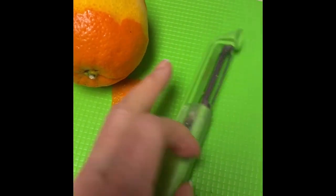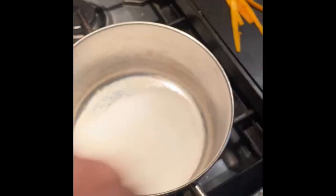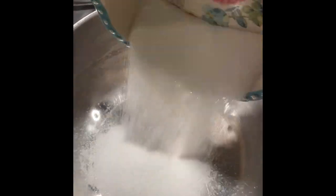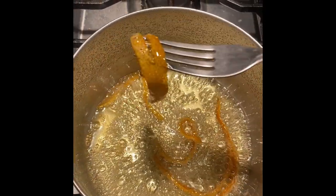Here we go — jumping into these orange treacle puddings. I zested a big piece of orange, then cut them into little tiny matchstick strips. You're going to boil these on the stove with some sugar and water. Be very careful, because it gets extremely hot — hot sugar can be very dangerous. Cook those strips down until they're almost translucent, lay them on a cooling rack, then twist them to get little curls and sprinkle some sugar on top. That goes on last.